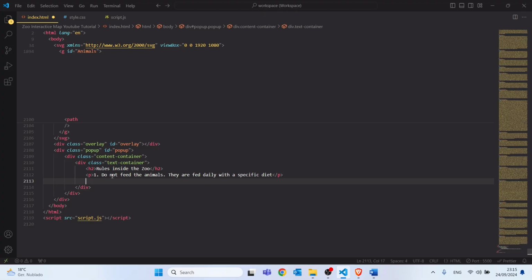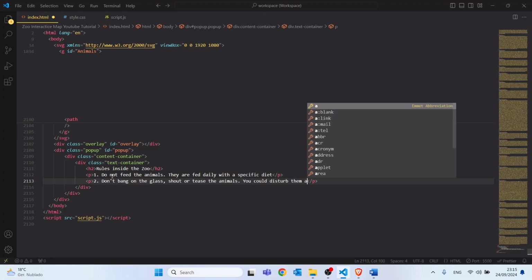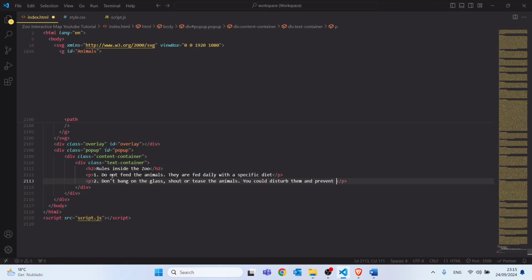Let's move to the second one, create another p element, and rule number 2 will be: don't bang on the glass, shout, or tease the animals. You could disturb them and prevent them from showing their natural behavior.